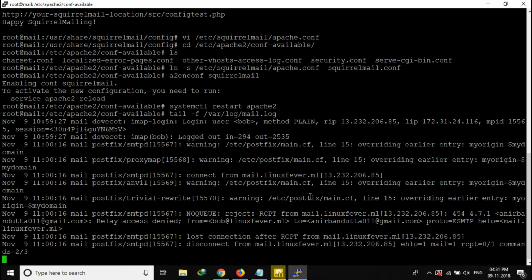Disconnected from the... So, okay, this is an authentication problem. Our server has denied the access because I think we have not set up Postfix properly. We have to allow our public IP address so that it can send email using our server. We have not allowed our public IP address. We have only allowed our internal IP address to send the messages.